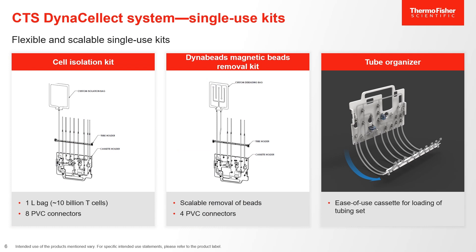Taking a look at the two fit-for-purpose kits: starting on the left we have the cell isolation kit. This kit's primary bag is a 1-liter bladder, capable of processing more than 10 billion target cells per run. This kit is fitted with an additional eight weldable PVC connections, providing a user some flexibility in setup. In the middle, you'll see the bead removal kit. The primary bag here has been specially designed with a serpentine configuration, which forms a magnetized channel that a culture is run through, simultaneously capturing beads while gently collecting the cellular output. Due to the continuous flow, there is no limit to the amount of volume that can be run, and to date this system has been validated up to 10 liters of culture using eight full DynaBead vials with recovery of around 50 billion cells. Finally, on the right, you'll see that each kit comes with a tube organizer attached, helping with tracking during welding and installation of the kit. For reference, one isolation protocol takes approximately one hour, inclusive of a 30-minute bead-to-cell incubation step. Future bead offerings, such as detachable beads, may take longer, but those protocols are still being developed and refined.